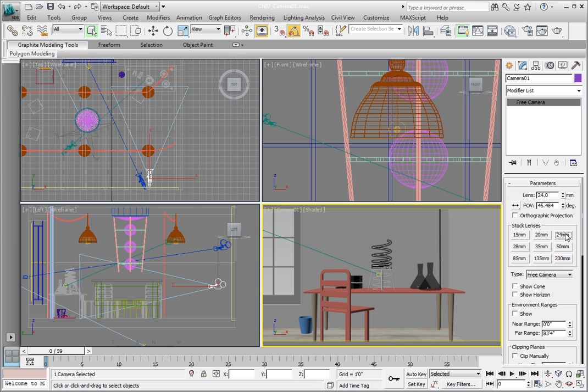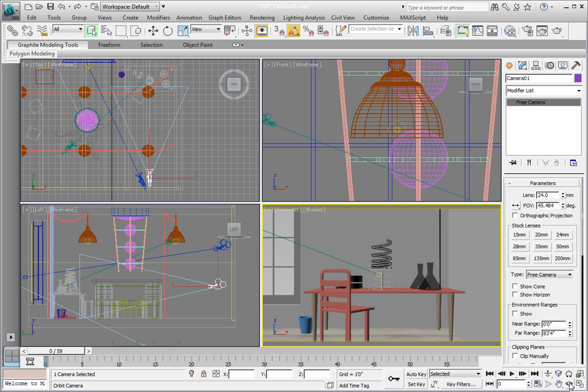In order to change the angle of the camera from within the camera viewport, we're going to use a different tool. In the lower right hand side on the bottom row of the navigation tools, you'll find a tool called Orbit Camera. It's the second one in from the very right on the bottom and looks like Saturn. Go ahead and click on Orbit Camera.